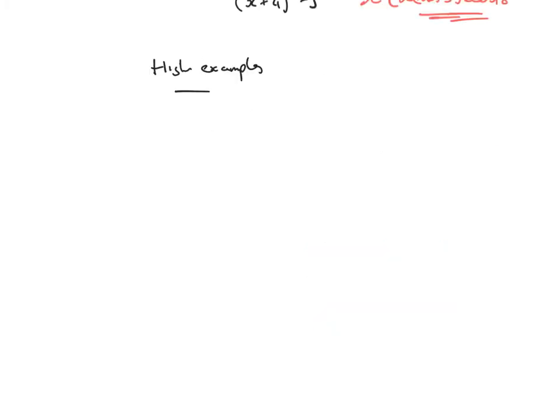Okay, let's look at some examples with Higher though. Example 1: 2x squared plus 8x plus 5. Now, this is a Higher example because it's a non-unitary x squared coefficient. Unitary x squared just means it starts with 1x squared. You can see that this one is non-unitary, it starts with a 2.